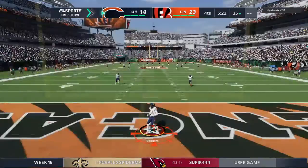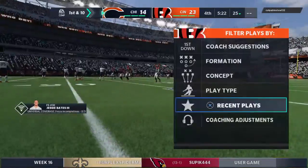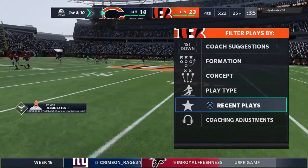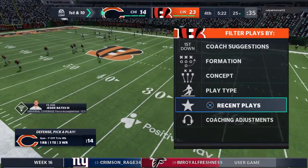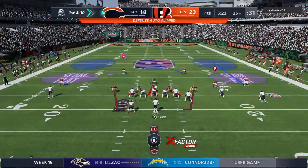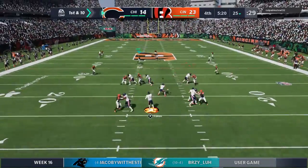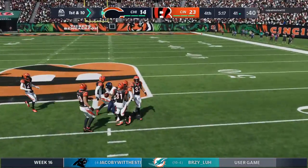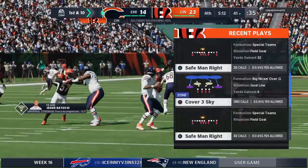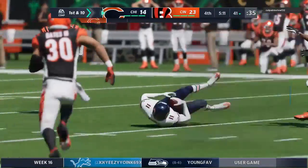Morstead, the punter, out to kick it off. Fair catch made at the 25-yard line. The Bears take over 1st and 10 at their own 25-yard line. The Bears offense ready to go for their next drive. And the complexion of this one has changed a fair amount. That last field goal made it a 2-score game, so they need to get points out of this drive relatively quickly. And they get him down, but not before he takes it across the 40-yard line. A gain of 16 yards right off the bat and a 1st down.